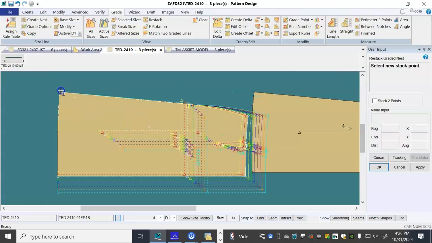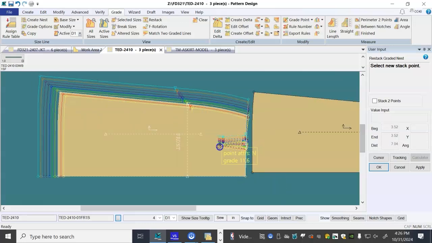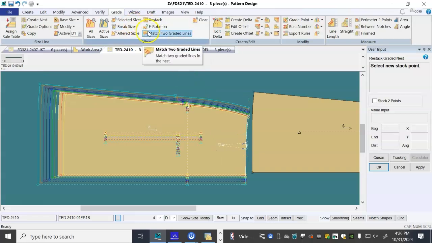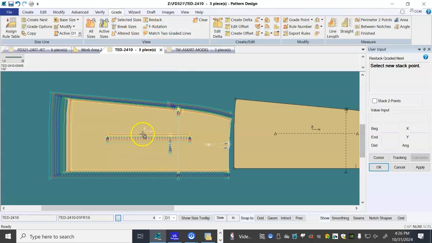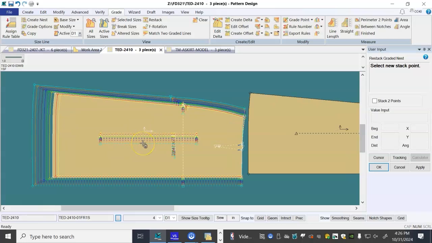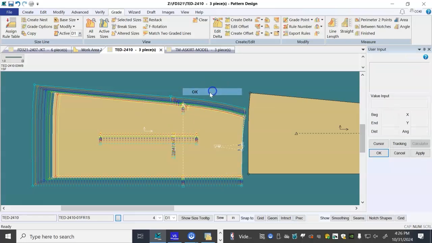That's sometimes you do, inspecting whether grading is good or not. So that's restacking, sometimes helpful. This will be easier to see how the grading looks. All right. Now save this, and then any questions about grading?